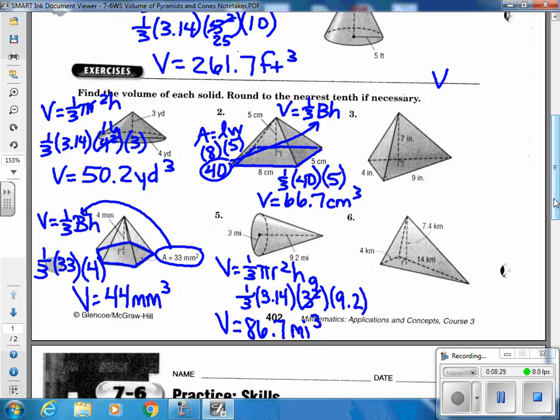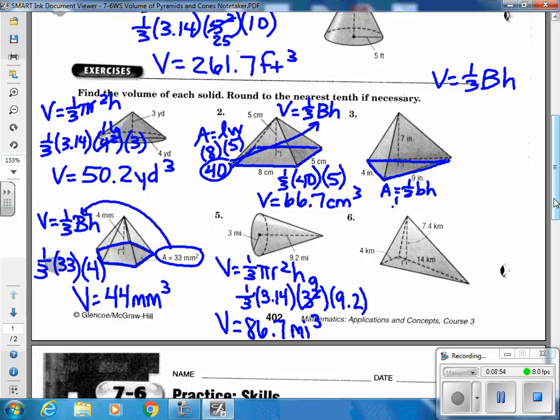So for both of these, we are using the standard 1/3 big B times H. And in both of them, we have to come off to the side and find the area of the base first, right? And because the base is a triangle, we are going to use the area equals 1/2 little b little h formula. Okay, and we're only focusing on the triangle, so that's this bottom portion. Do not use any other numbers from the shape other than what the triangle has.